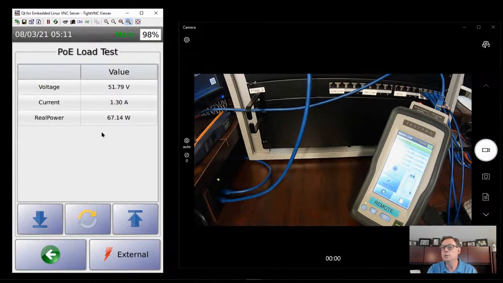So what you would do is you would take this tool. And right now, again, I have this hooked up with my Test Pro remote on the far end, but in a typical application, you'll have a switch with PoE rather than me running my Test Pro through the PoE injector. You'd have a switch with a PoE port on it that you're testing from the device back to the switch to troubleshoot a problem. So you determine that you're not getting the adequate power. You'll take this back into the closet.